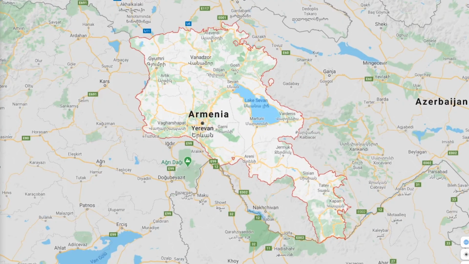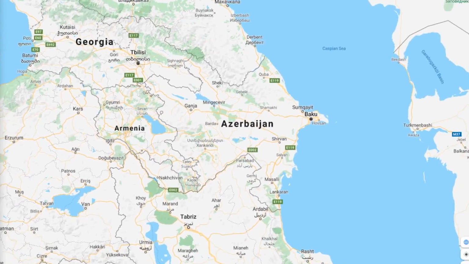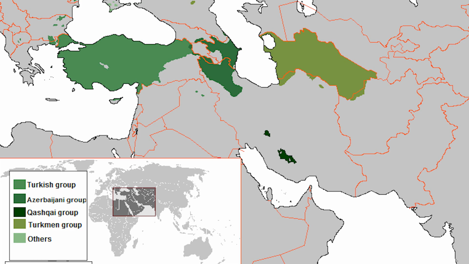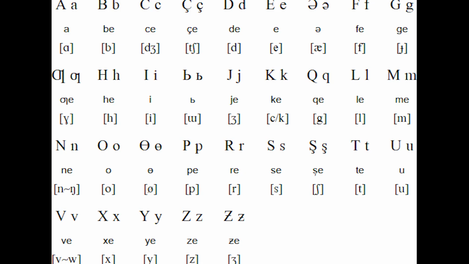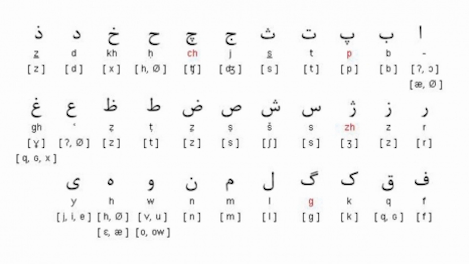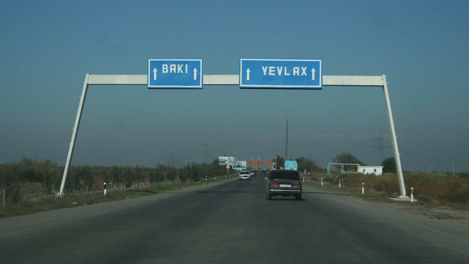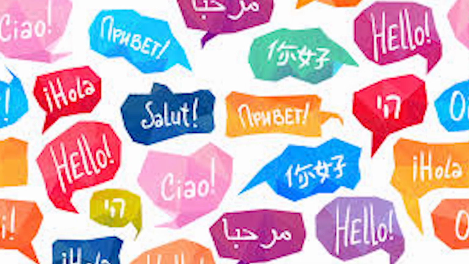For the next language, we only have to go one country over, with the Azerbaijani language, spoken in Azerbaijan and northern Iran. It evolved from a branch of the Turkic languages known as the Oghuz Turkic languages, and it was influenced by Arabic and Persian. Because of its status as an Oghuz Turkic language, it is very similar to Turkish and Turkmen. It uses both the Latin and Cyrillic writing scripts, and used to use the Perso-Arabic writing system up until the 30s. In Azerbaijan, the Latin script is used most often, and the Cyrillic script is used most commonly in the Dagestan region of Russia. So those are all the languages that I care to talk about today.